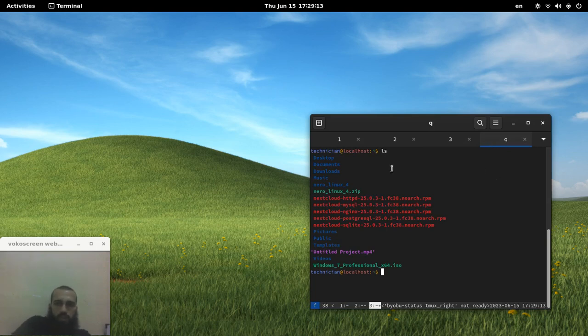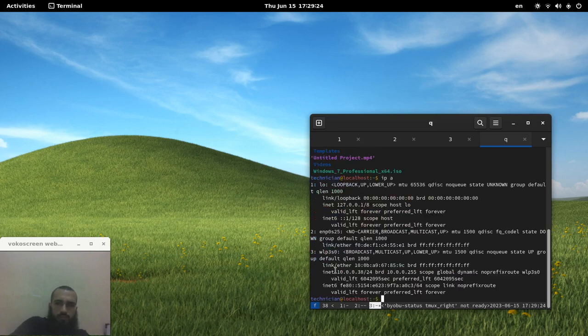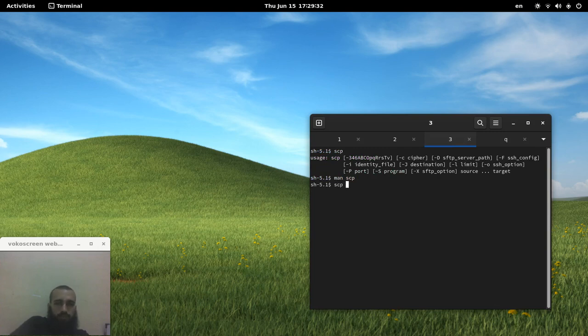So here we have, for example, let's take Nero Linux 4zip. Its IP address is 10.0.0.38, and the username is technician. So to run this command, it's going to be SCP. The source is on a remote machine, so it's going to be technician at the IP address, then home, and then technician, and then the file name.